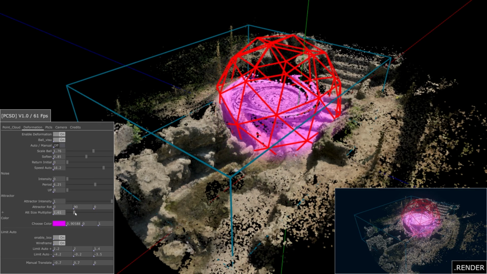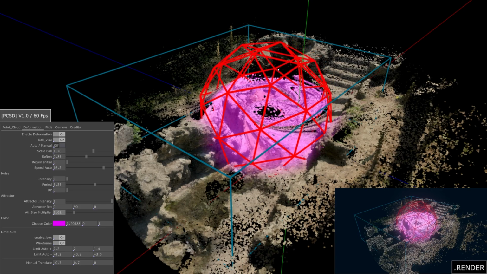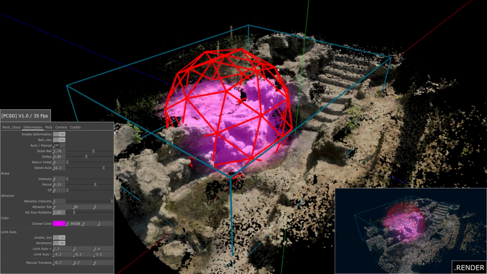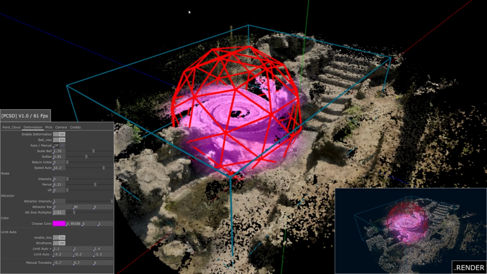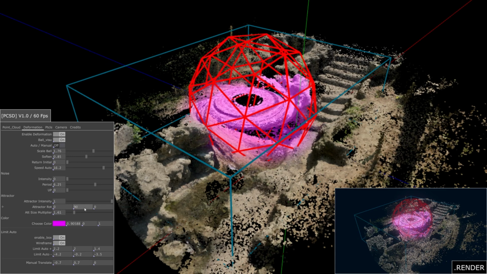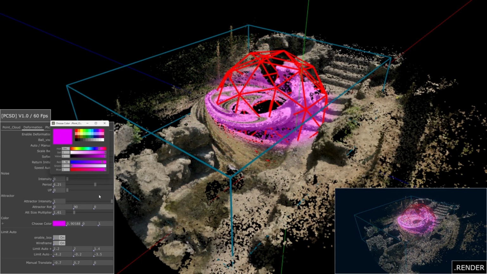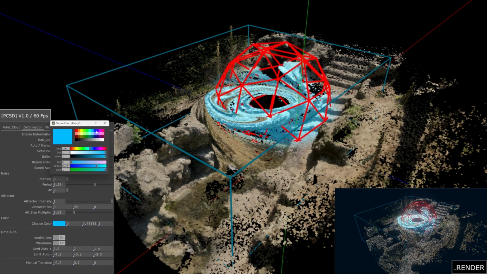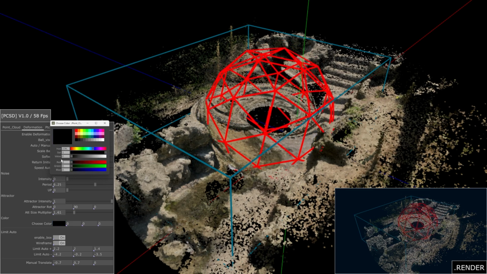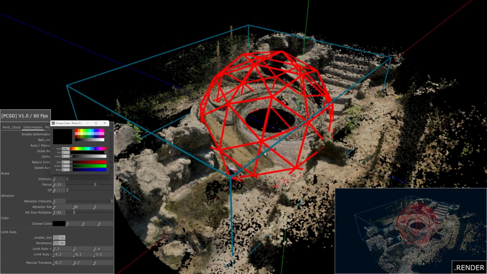Okay. If you have a blank area like this one, you can restart the feedback, the point cloud, by pressing 1. Okay. Or just go to point cloud and hit reload here. You can change the color of your selection. Pick blue, okay. And if this setting is set to black color, it's the original color of your point cloud.